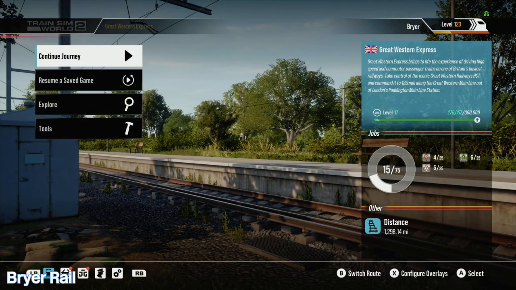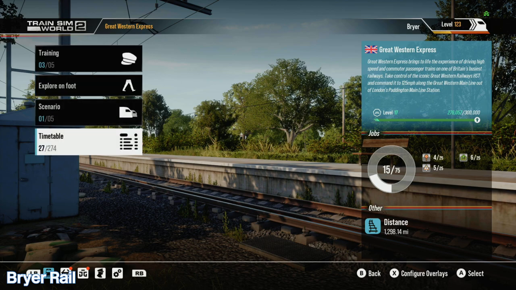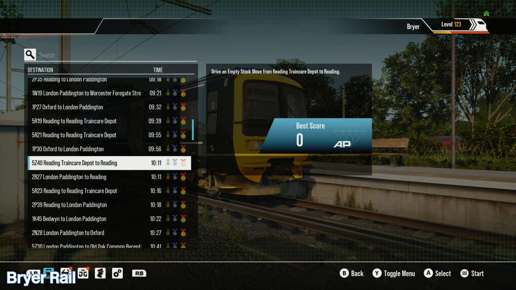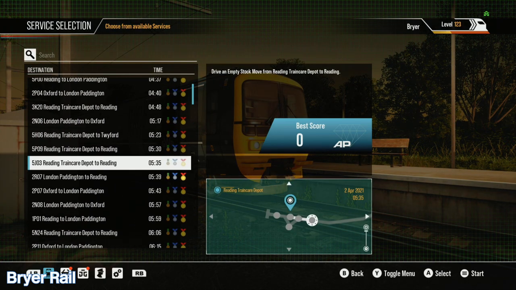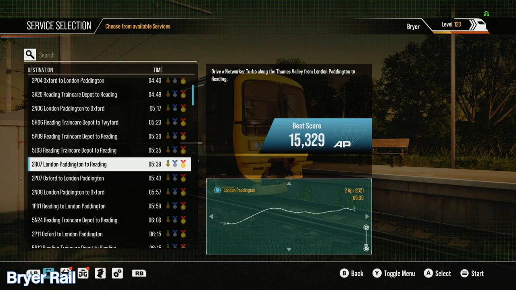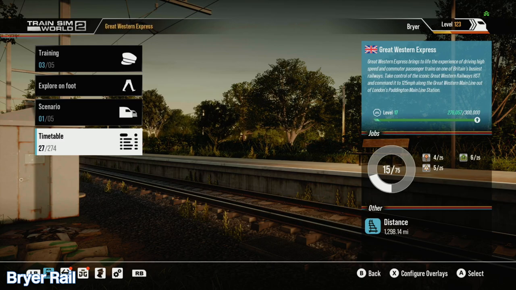So we go in, Great Western Express. We go to Explore quickly just so you can see that they're not there. So we go into the timetable, we choose the 166, and we'll use the 542 service. As you can see, there isn't a London Paddington to Greenford service there on the list. Nothing there. Okay, so we go back, we see there's 274 services in the timetable. That stays the same, it doesn't ping up when they get added in.